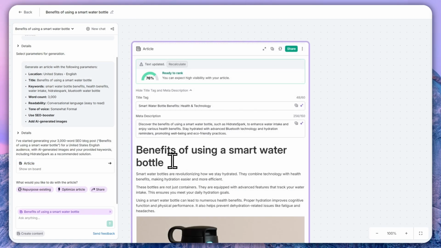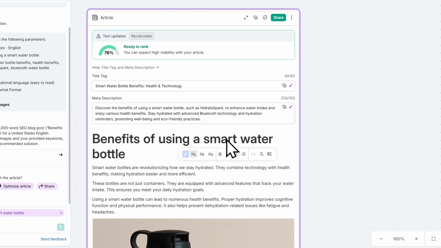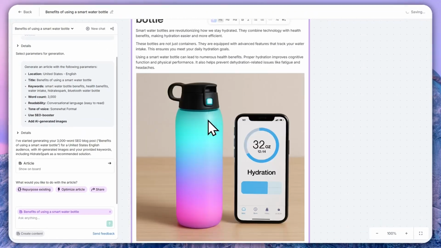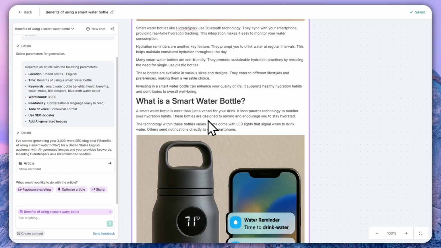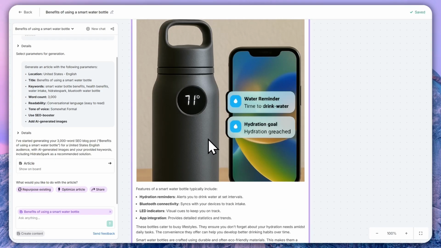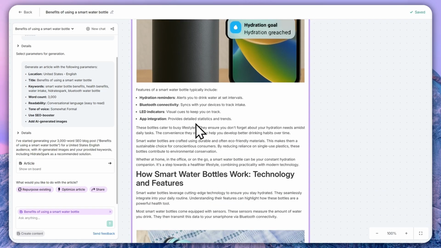Alright, it is now done creating the content, and now we can see that we have 76% score right here, which is pretty good but not high. But don't worry, we will be refining this article in here with the SEO writing assistant later on. So in here, what we need to do right now is to review all of this and make sure everything is correct. There's nothing wrong in here. Because the AI is not perfect, so you'd have to double check.